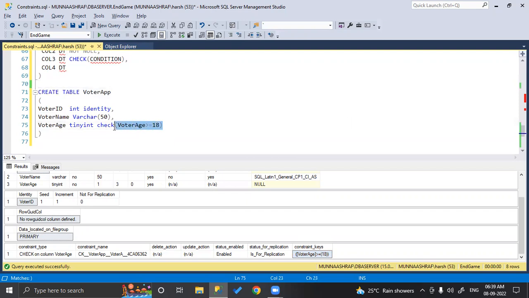Take down this one. If you have any questions, guys, please ask me now, because this is a very, very important one. For the interview point, this is very, very important; forget whether we use it in real time. If you have any doubts on the constraint, please let me know.